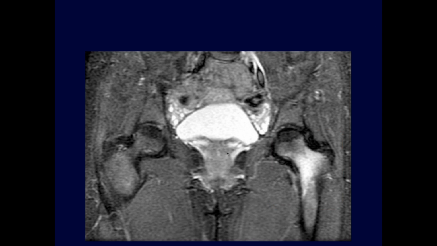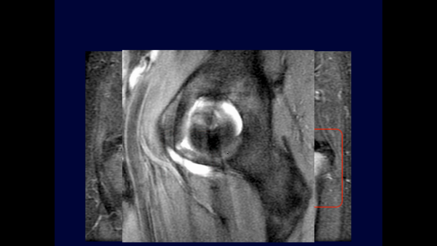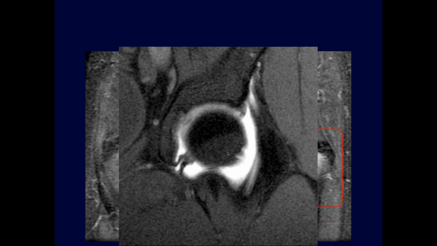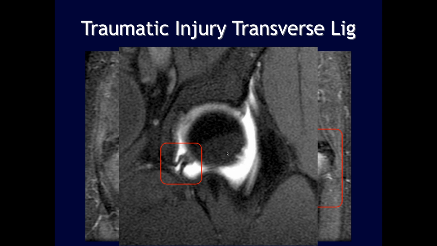Looks like there's extensive marrow edema of the femoral neck on the left. I don't know if we're looking for a stress fracture there. A lot of artifact here. That looks like a normal defect at the transverse ligament; I wouldn't call it a tear there. But it looks irregular, actually. I guess you can get injury to that, and it showed a lot of bone injury. This is not proven surgically, but this was thought to be a partial tear of the transverse ligament. But it was treated conservatively.